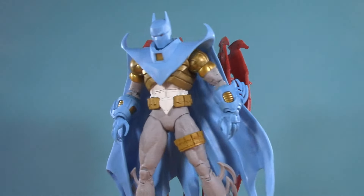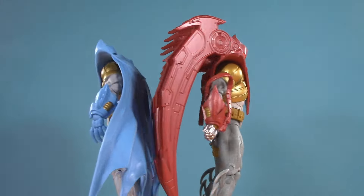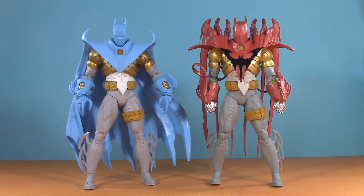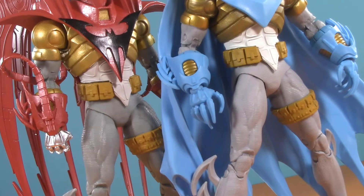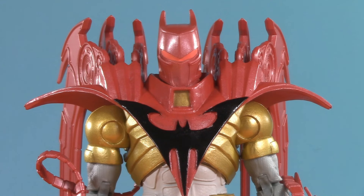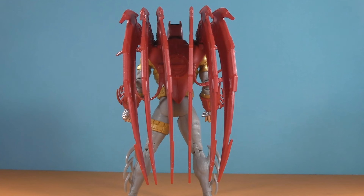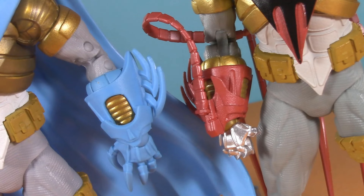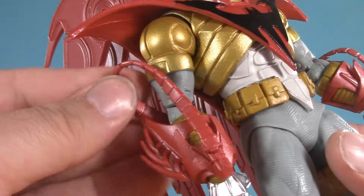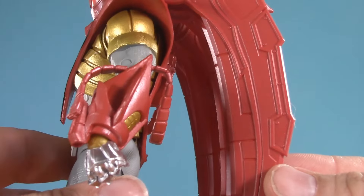I originally conceived this video as a versus between the Nightfall and Knight's End Batman, but the two are so similar it really wouldn't be much of a battle. Side by side, even at a glance, you can see just how much tooling they share. Pretty much everything from the neck down is the same except for the gauntlets, with Nightfall having a very Batman-like feel and Knight's End almost a demonic red. Additionally, while Jean-Paul did maintain Batman's cape in the beginning, that was replaced with these scary mechanized spines. Fortunately, McFarlane made these out of a nice hard plastic, so no worries about warpage here. The gauntlets have also been tweaked to add these hoses — these are a nice soft plastic so they don't get in the way of articulation — and I'm really impressed by how well all the reds match.